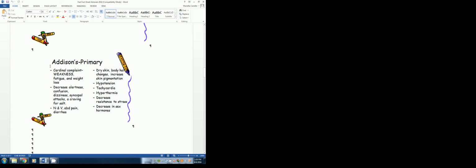And you will see these same signs and symptoms in the child that you do in the adult, regardless if it's Addison's or Cushing's. So why are they having the weakness, the fatigue, and the weight loss? What's causing those signs and symptoms? Well, if you think about one of the functions of cortisol, it's to promote metabolism. So if you've got a decreased cortisol, your metabolism's down. So you'll have decreased protein, decreased carb, decreased fat metabolism, and that's going to result in some of these things occurring. Pigmentation, again, because of the increased MSH.